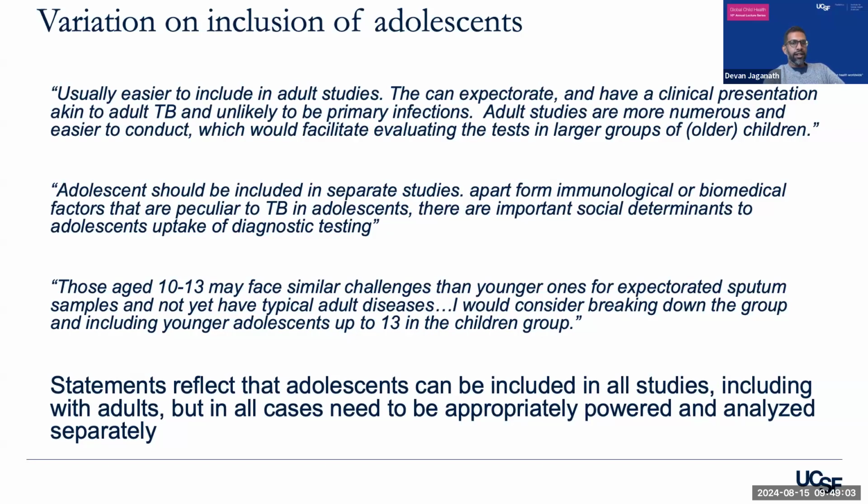And at the same time, though, people thought maybe they should be in separate studies because they are maybe unique to both children and adults. And then others, like I mentioned before, recognize that maybe younger adolescents are closer to children in terms of their challenges and needs. So I think ultimately what we were able to get consensus on is, yes, we should include them in adult studies, but it doesn't preclude still doing either adolescent-specific studies or including them in pediatric studies. But this is a way to accelerate the data that's available to that population.